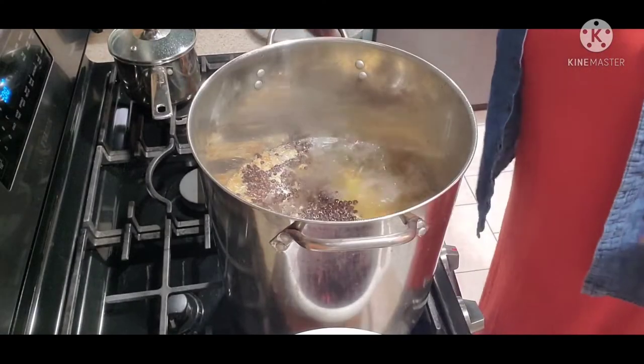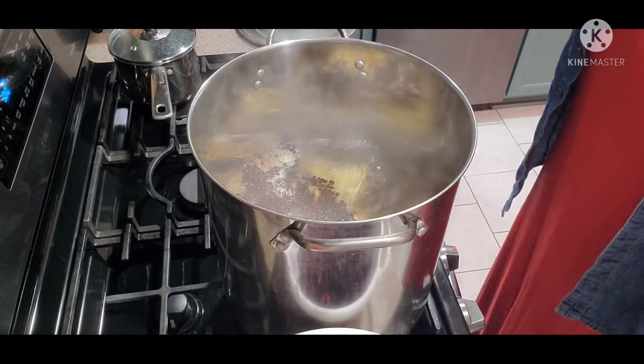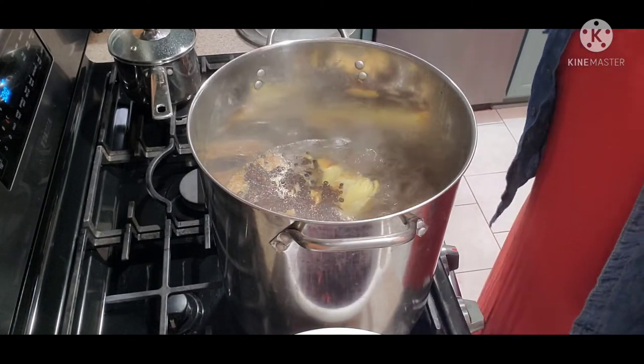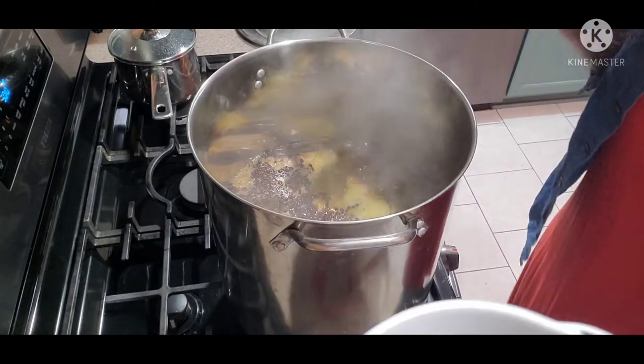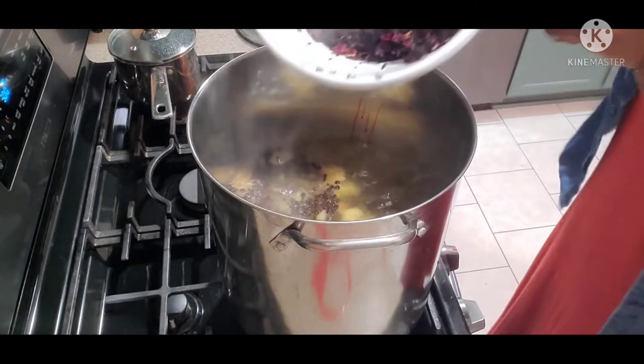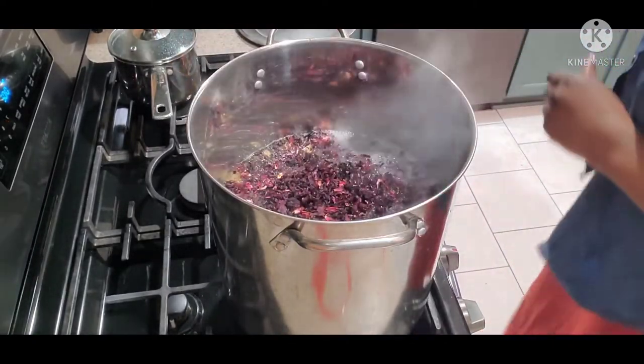Guys, this smells so good. Like, so good. The cloves, the pimento, and the ginger give that nice aroma. Okay, I'm going in now with the sorrel. And once I put the sorrel in, I'm going to turn off the flame.